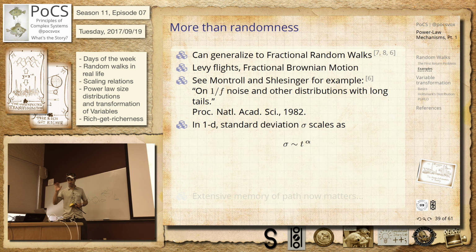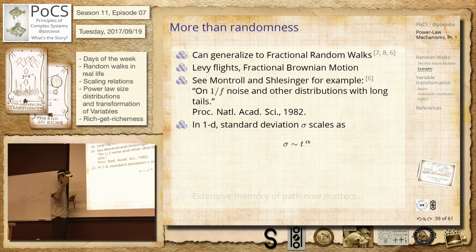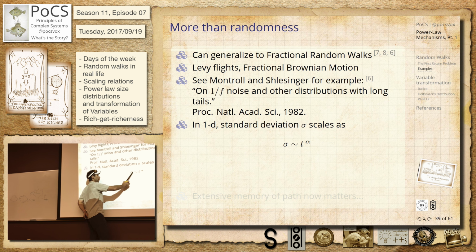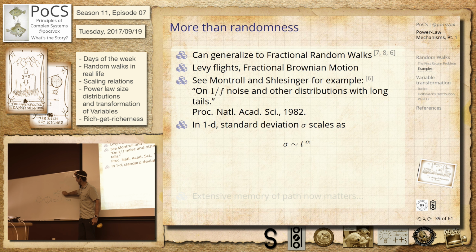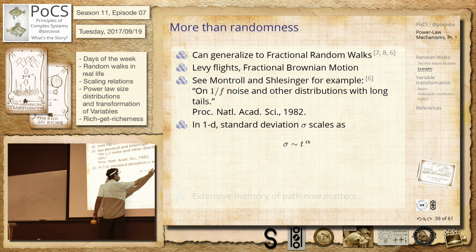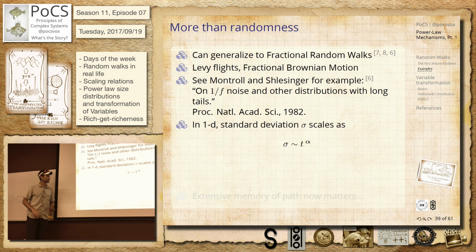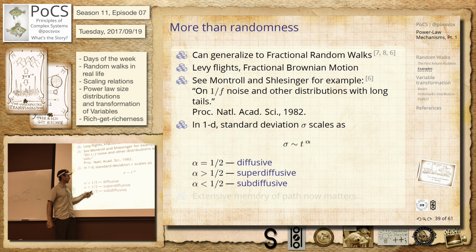Again, lots of random fractal structures in the physical world and in things like time series, like financial time series. So there's a generalization, and it's usually done in this way: the standard deviation, right? You've got these little shapes growing, and this isn't a pure Gaussian anymore, it's actually growing faster or slower. And the standard deviation is now scaling like t to some exponent alpha. So if it's t to the half, we have the very simple story of Brownian motion, which is just random things being added together.